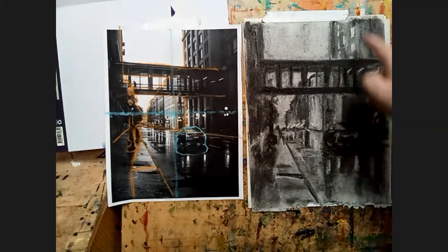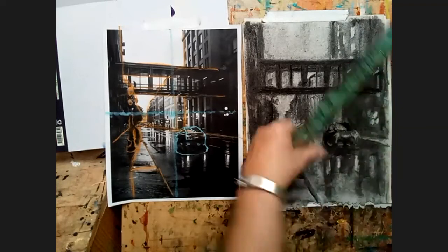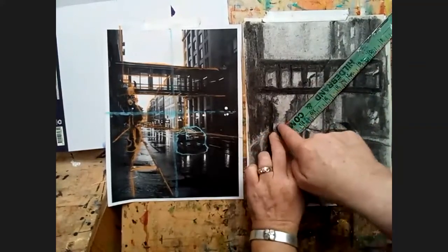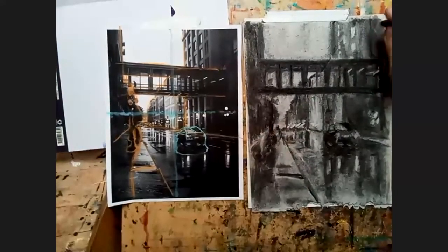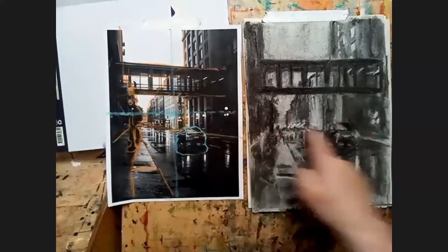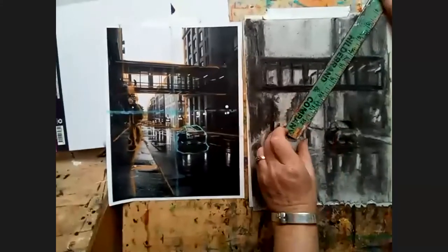So, B, I just want you to remember that every window, and I can do this, right? The top of the window goes to the middle. Not to the middle, to where the street ends, right? I want you to check and correct every single one. You just have to come here. It all goes to where these two lines meet, right? So if you're gonna add windows in, all of them need to follow that. You said that.